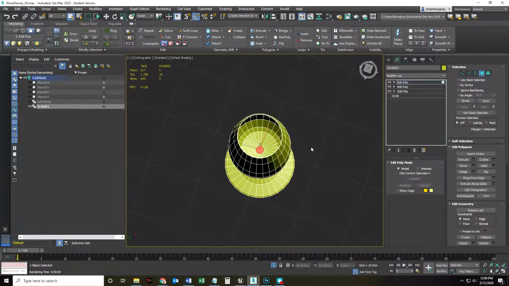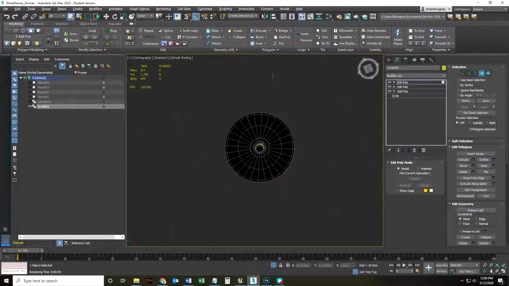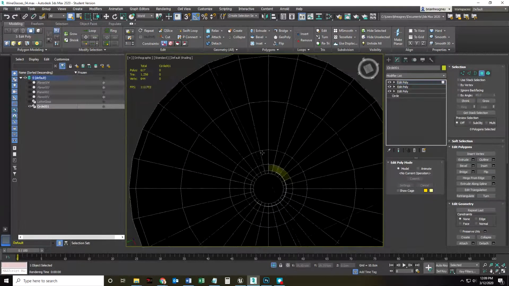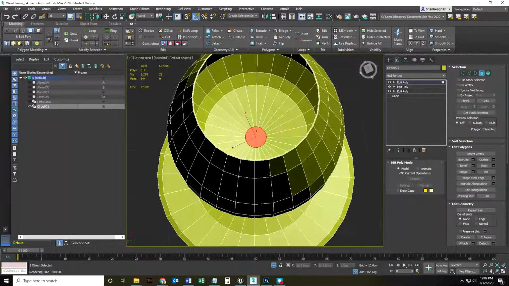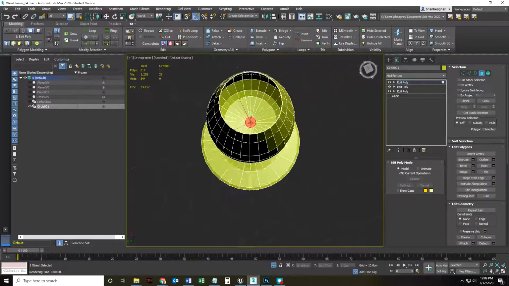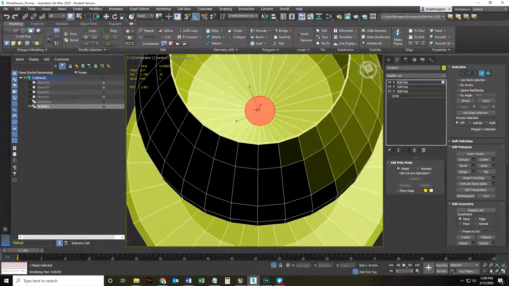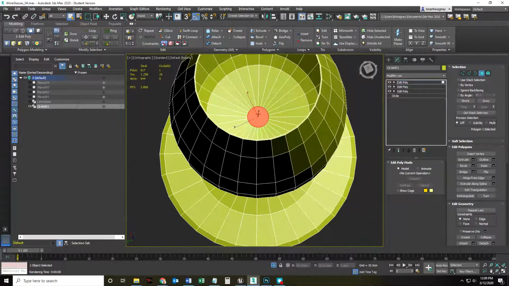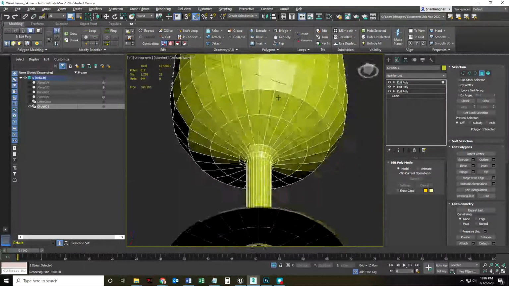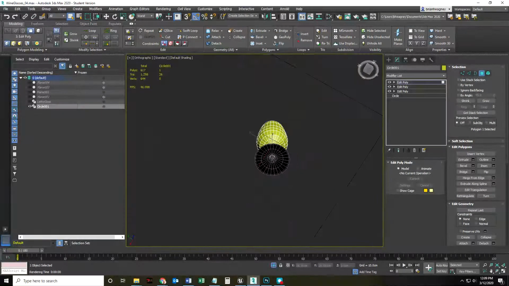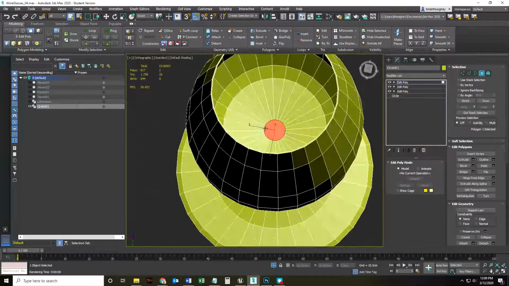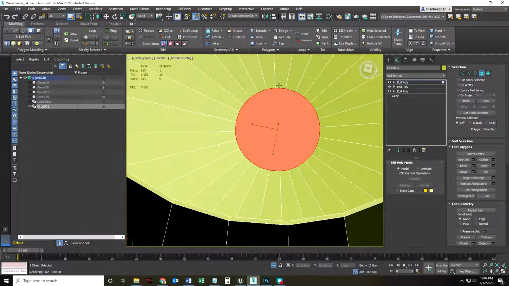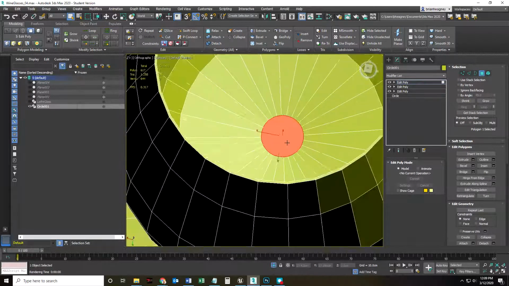Now if I click off of this, what I want you to note is that this circle came from the top, right? This is not triangulated. So now the bottom doesn't have a circle here. And if you remember what we did with the first wine glass, we had to triangulate that cap because this is an n-gon. It is like a 20-sided polygon. And we don't want that.